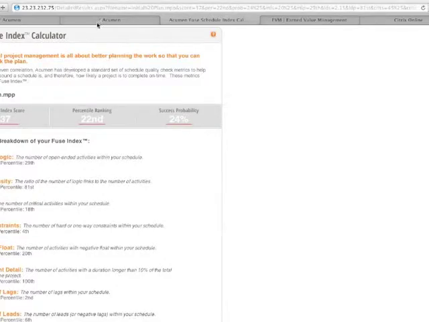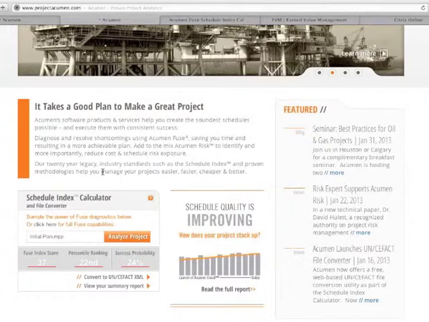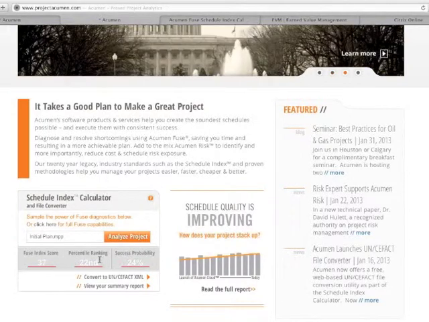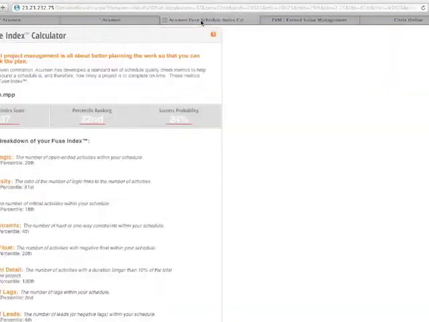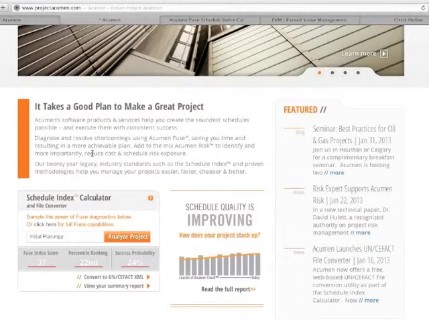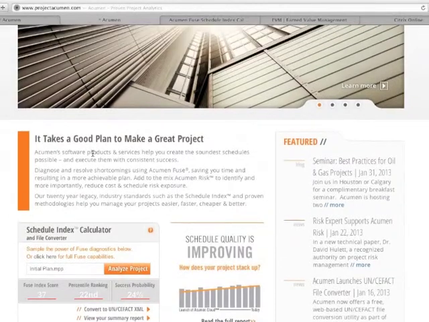So using the calculator accessible on the website, I not only can convert to the CEFACT format, but I can get some top-level and some detailed-level insight into the construct and quality of my project schedule. And again, that's something you can do free of charge right on our website.